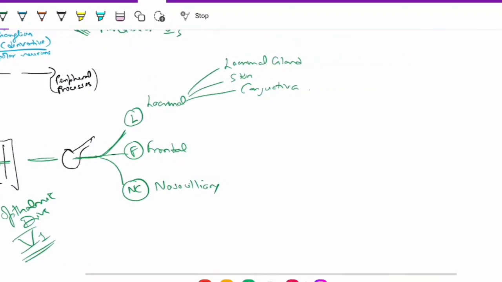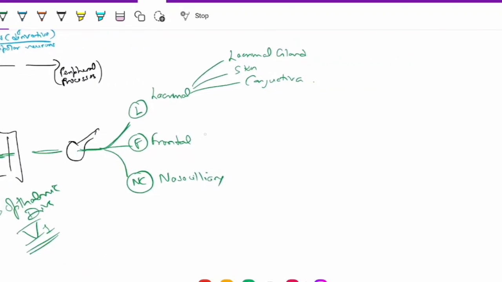Frontal is a bit lengthier. It travels forward along the junction of the medial wall and roof of the orbital cavity, and when it comes out of the orbital cavity anteriorly, it divides. So this is your orbit. It travels like this, and when it is just going to exit from the orbit, it divides into its two branches. Now see, these are the areas supplied, and that is sensory.